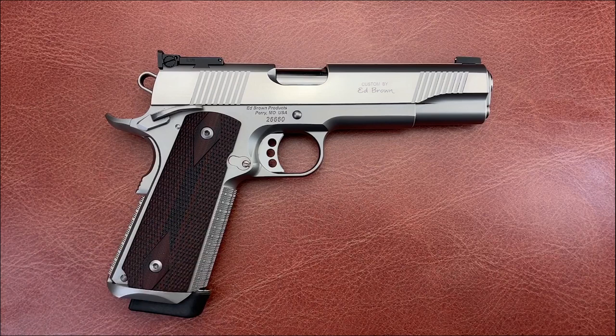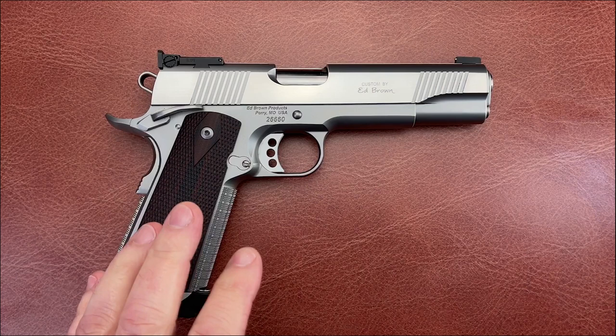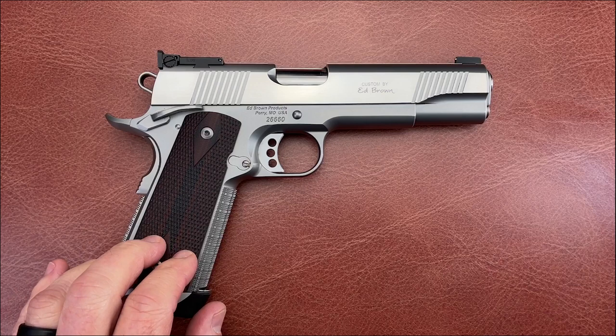As you can see, it's a beautiful 1911. This is chambered in 45 ACP, although you can get it in 9mm, stainless only. Or if you want it blued or stainless, you can get them in 38 Super or in 45 ACP. This is part of their exhibition series, and Ed Brown, at least as of 2022, is still a family-owned business, and I think that's pretty cool. If you know something different, please let me know in the comments.